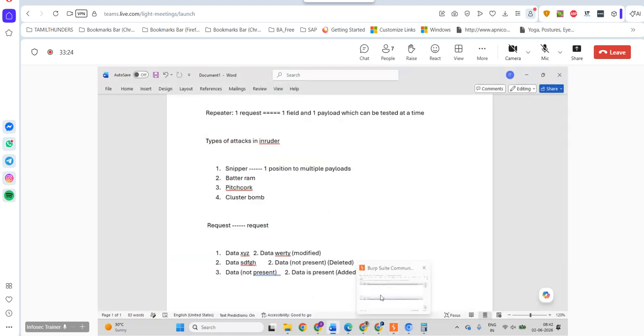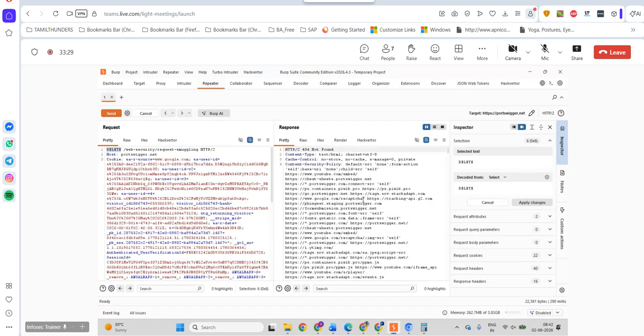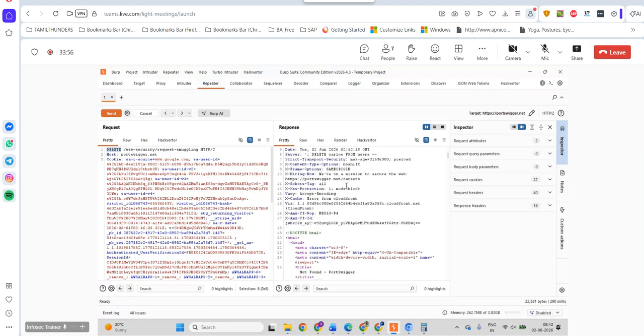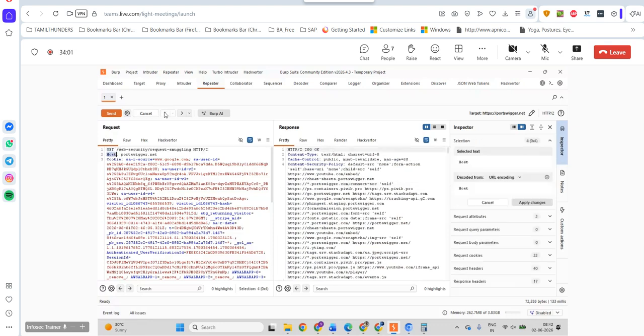Prashant, for the request one and two you gave, is it the same one? No, it's a different one. Okay. Why do we have to compare the first one and the second one? It won't match, anyway, it's not the same URL, right? Just to show you the difference, I compared two different requests. In real time, what you'll be doing is comparing two different responses just to check the difference in the responses you're getting. So I can show that also to you.